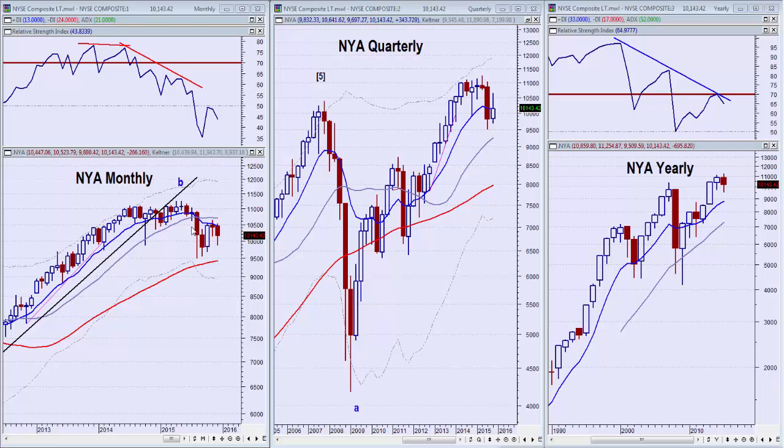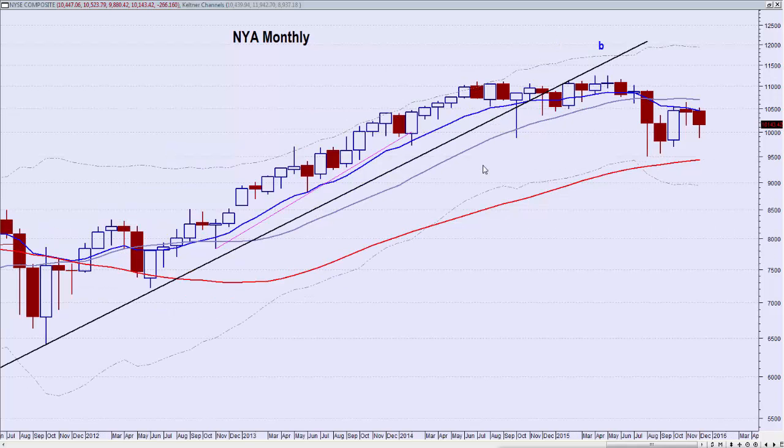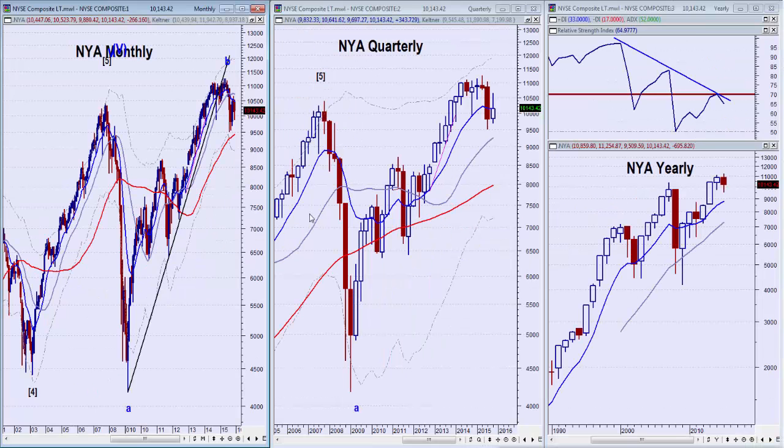This has broken the trend line. We've gotten a moving average cross in here. And, you know, these moving averages on a monthly basis don't cross very often. As you can see, we had a little bit of waffling back here in 2011 into early 2012, but they just don't cross very often, and when they do, they usually signal something's coming. Now, that's not the big signal that I was talking about in the preview, so let's look at that.